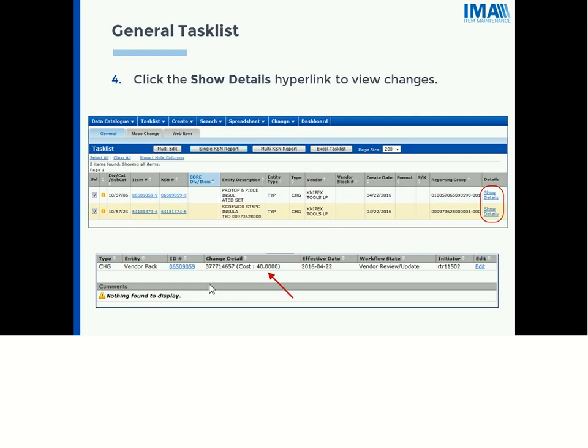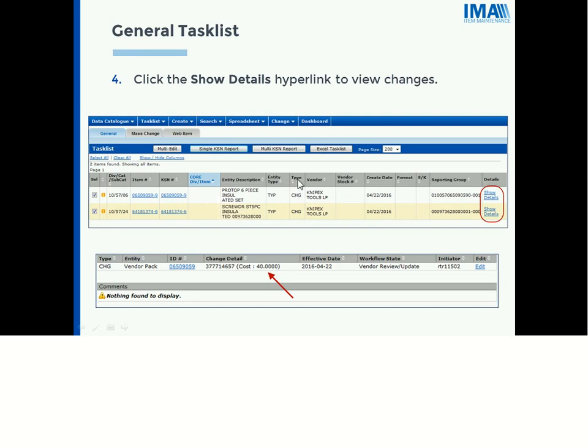So if you agree with this, if this is something you had discussed and agreed on, then you would want to approve it. And real quick, I want to show under Type. This is where you can see basically why the item is in your task list. Because I was talking earlier about how this might say New, or OPR New, or CHG for change. So here these are change requests, and they are indicated by CHG under the Type column.